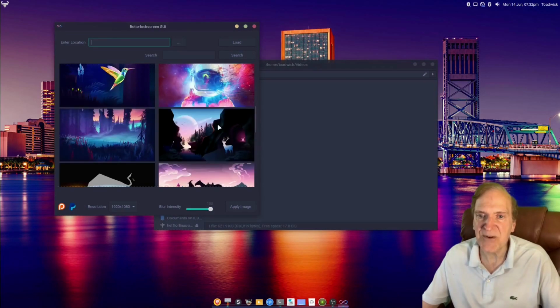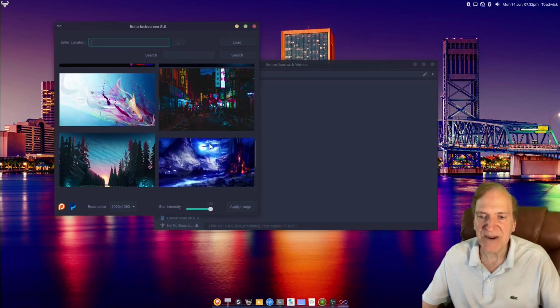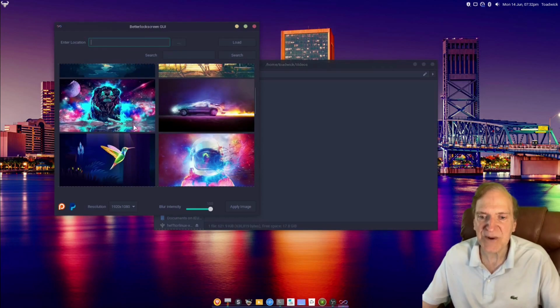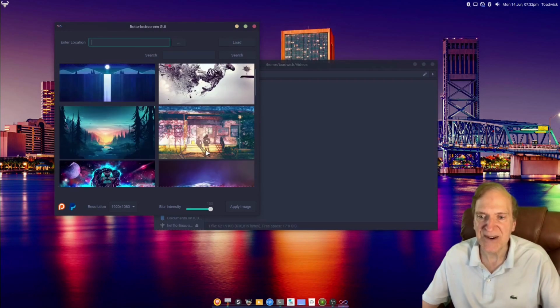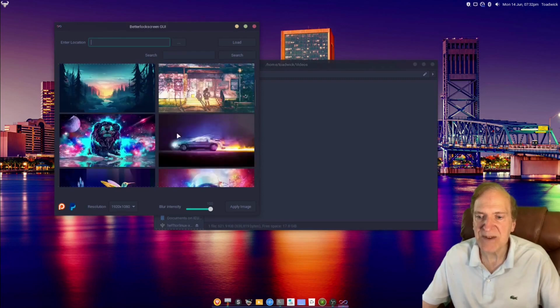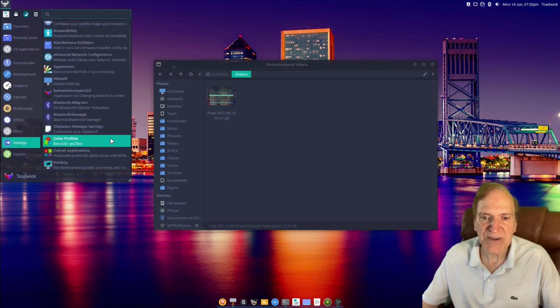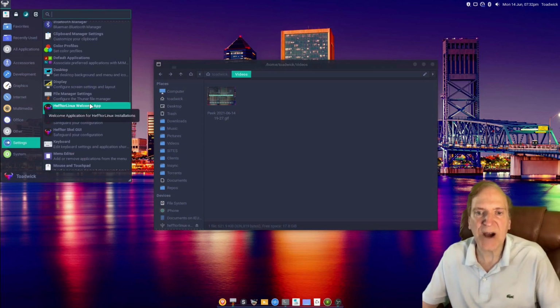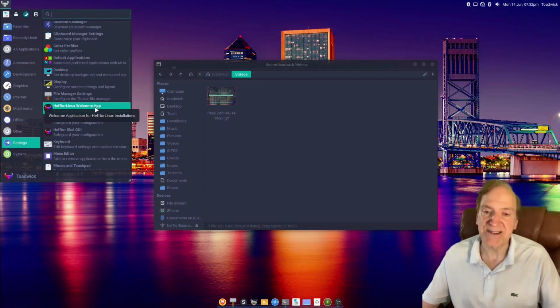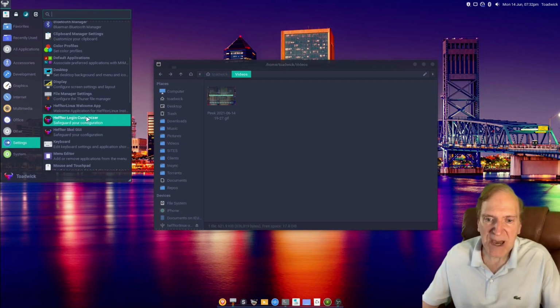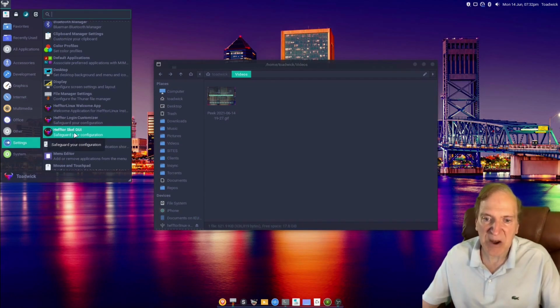Yeah, the Hefftor images folder. Oh, great. That's really nice. You can really make your lock screen pop here quickly just by changing your image. That's very cool. Hey, I like that. Those are nice, useful utilities. Really enhance the quality of your desktop experience. And of course, there's our welcome app, and we have a login customizer. Nice. And a Skel GUI.